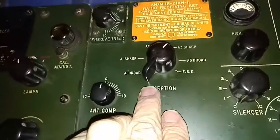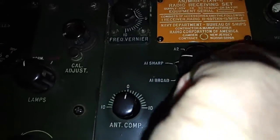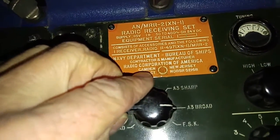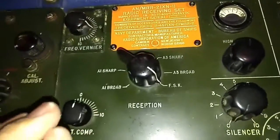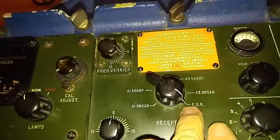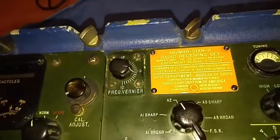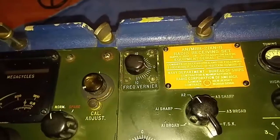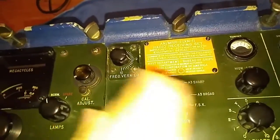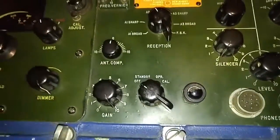It also has a reception control, which you can go to the different ranges. You can go to A-1 broad or A-1 sharp, all these different ranges, A2, A3 sharp, A3 broad. Fisk, I think that's a frequency for SSB, and quite frankly, I know that the Navy used that. But for ham operators, when I want to pick them up, I always go to A2 because then I can switch on my BFO and I get somewhat of a filtering of RF noise. If I'm wrong, somebody can tell me. I can take criticism.